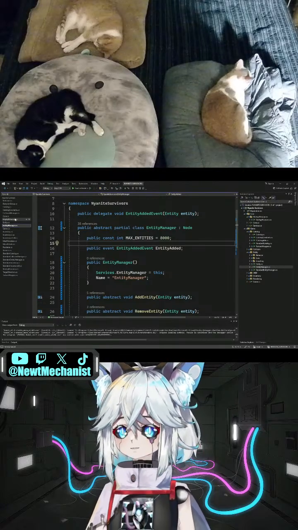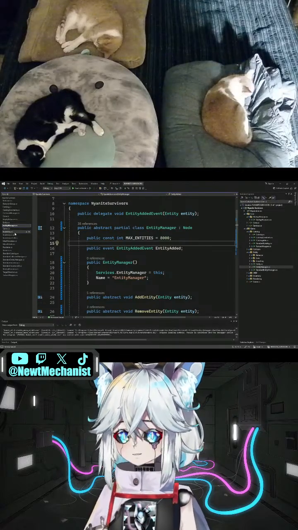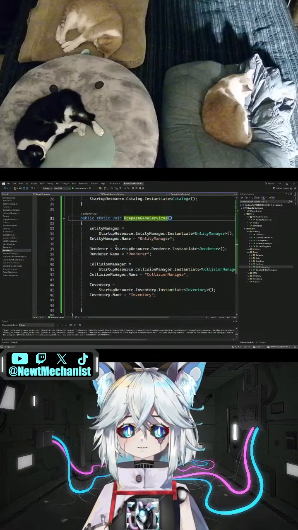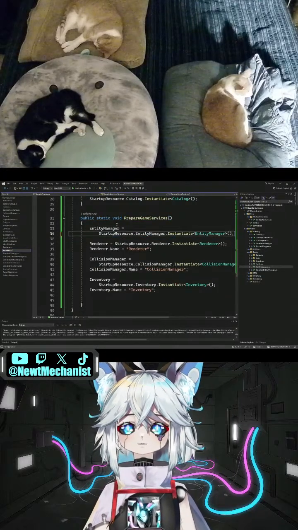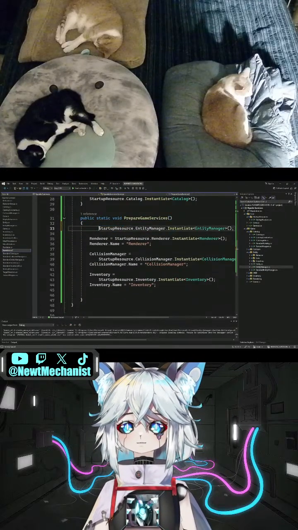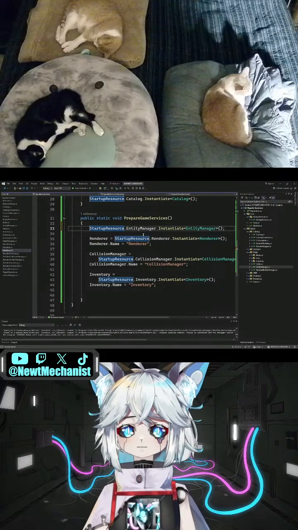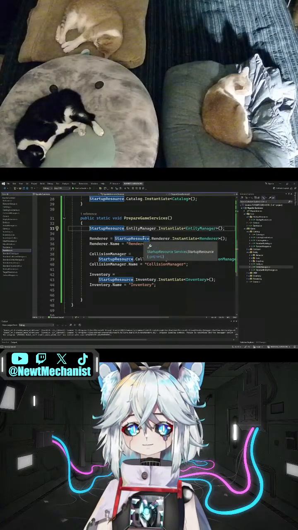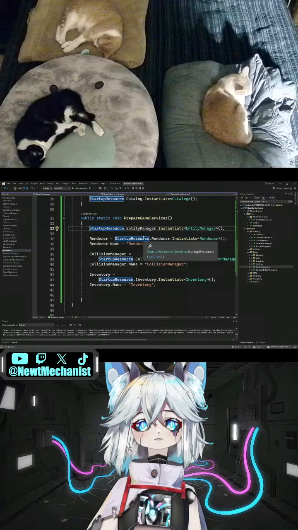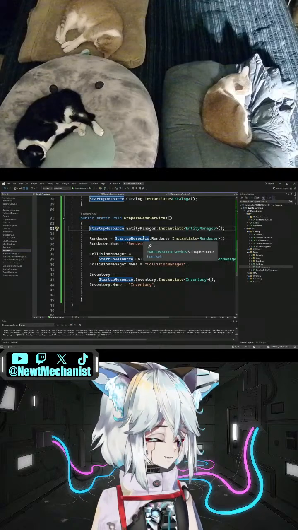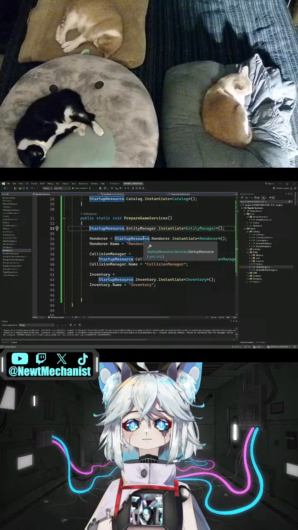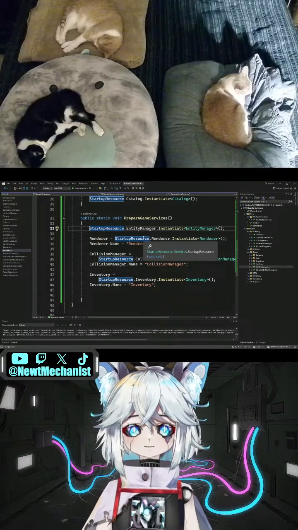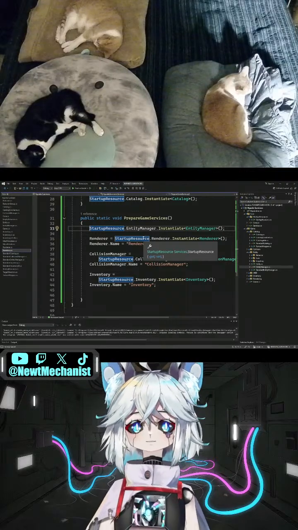Okay, so then in our catalog, our services again, hello, Ember. Ember has come to sit with me.